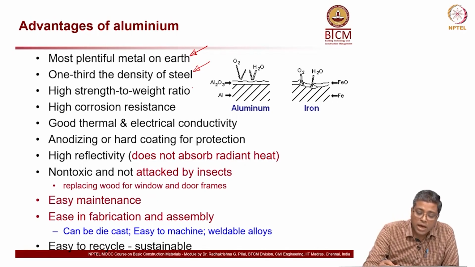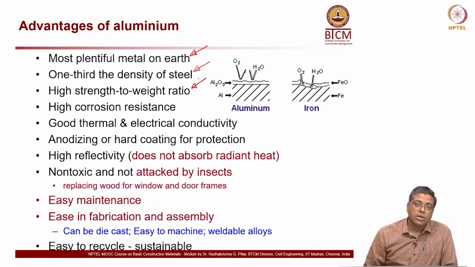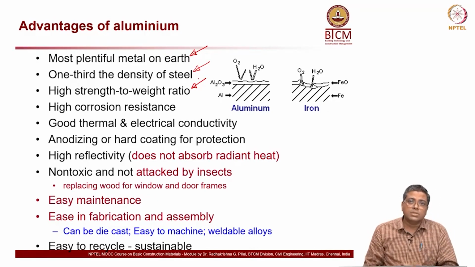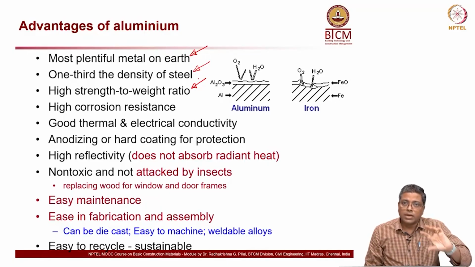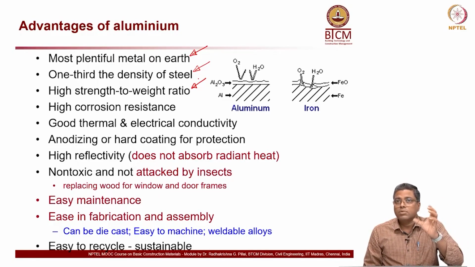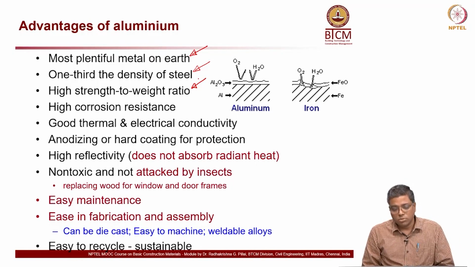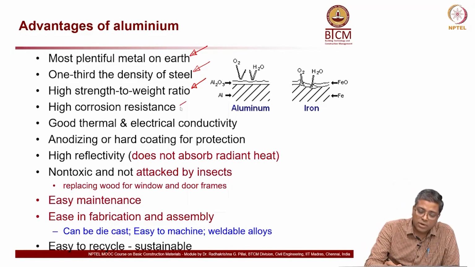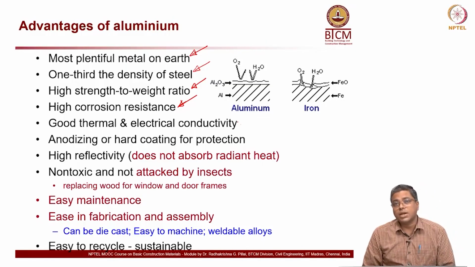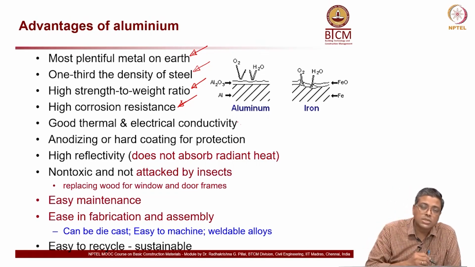But then high strength to weight ratio, that means for a small particular section I can have more strength with less material being used. That is the idea of that. Definitely it has high corrosion resistance, and then next point is good. And how is this corrosion rate reduced? I am sorry, I said high corrosion rate, it is high corrosion resistance, or rather low corrosion rate. Okay. So, how is it achieved?